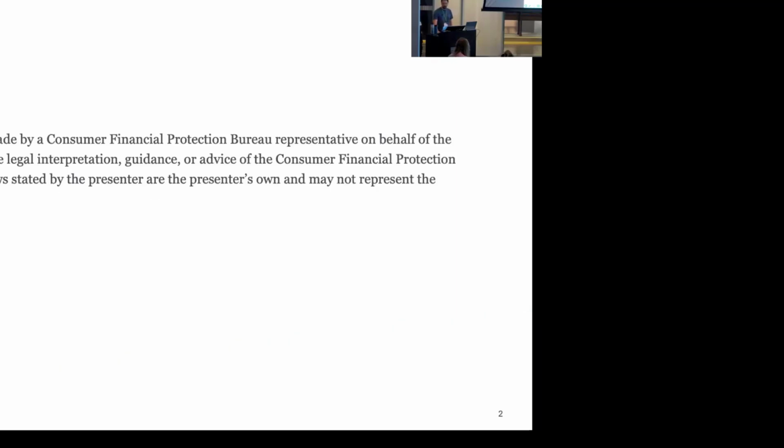First, we have to get this out of the way. We're from the CFPB, a U.S. government agency set up after the 2008 financial crisis to implement and enforce federal consumer finance law and ensure markets are fair to everyone. Because of that, we have to give this disclaimer: we are representatives of CFPB, but this does not constitute any legal interpretation, guidance, or advice, and any opinions are ours alone.